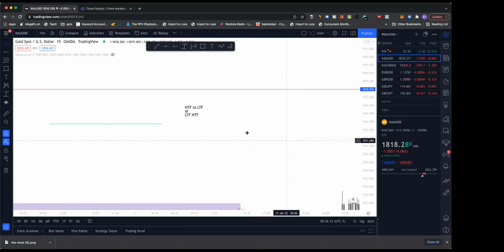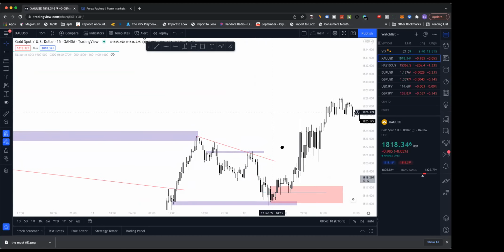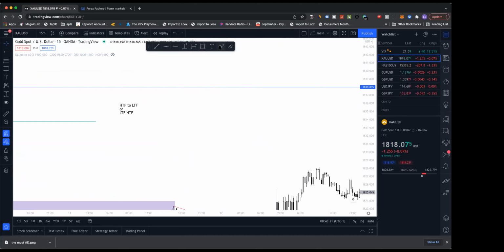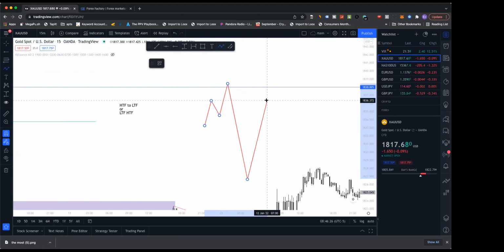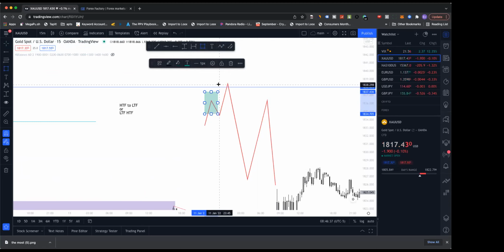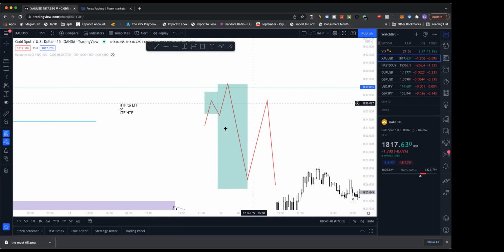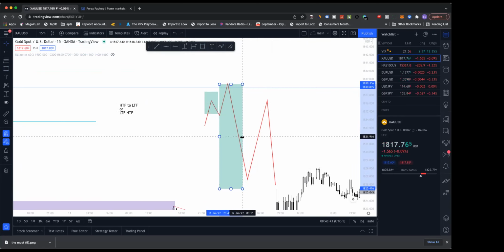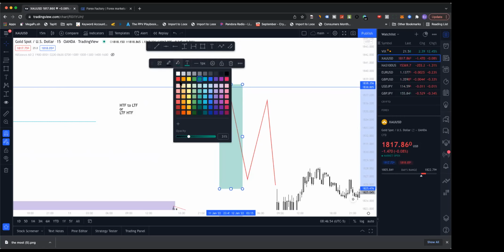You know, I should go over confirmations first before I go over this. So for example, if I have my QM like this, and I'm waiting for this left shoulder, okay? What I need to see on a higher time frame, so let's say this is M15, is I need to see an engulfing. Okay, that's my higher time frame confirmation. So if I'm on M15, I need to see an H1, H4, daily engulfing pattern.